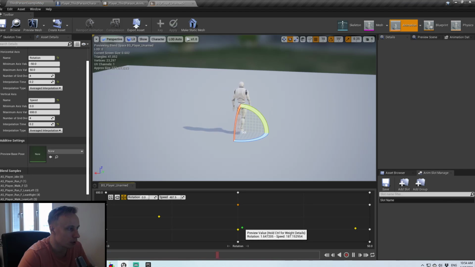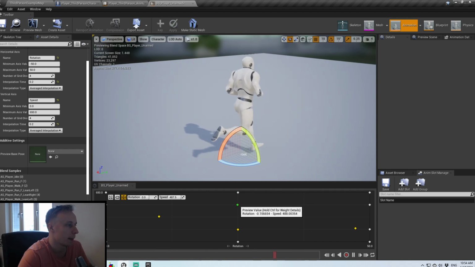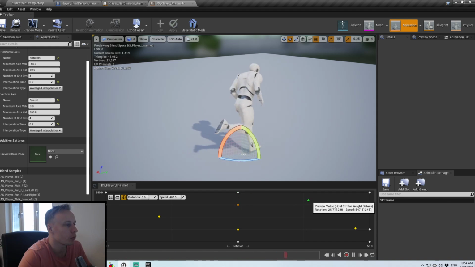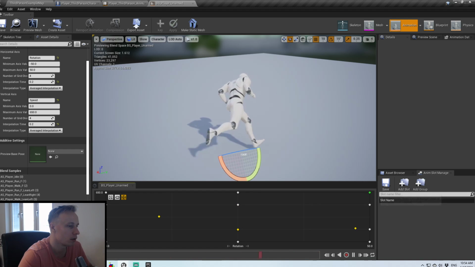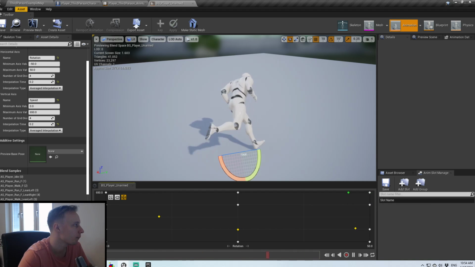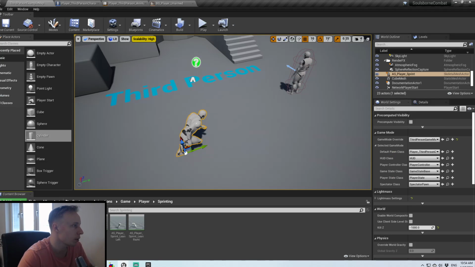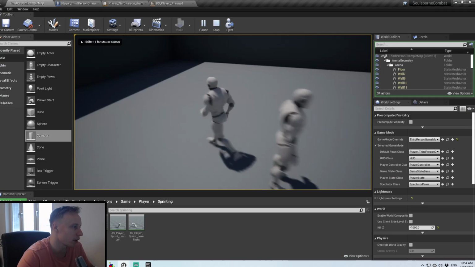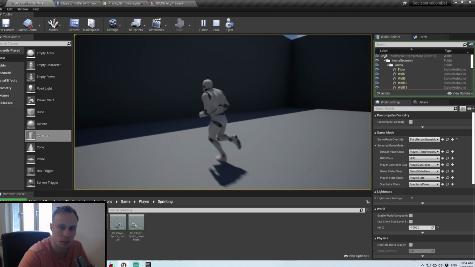And check it out in the preview. We have our walking animation. We have a running animation with a little bit of lean, and then we have our sprinting. And look, that looks nice, doesn't it? Bam, sprinting. Looks great. I think. Yeah, looks good. So that's about it, but still, it's still gonna look the same since our standard movement speed is 500. It's not gonna be anything weird here.